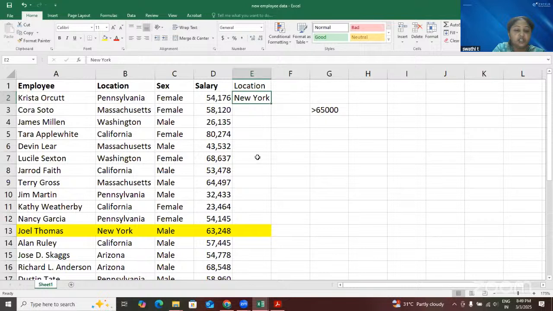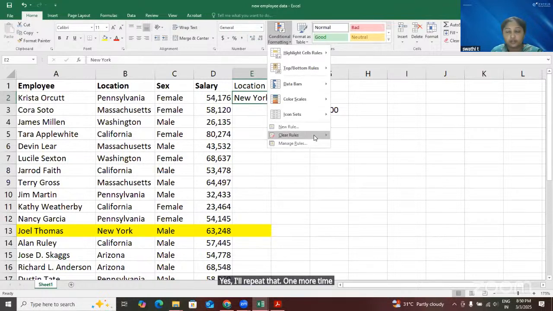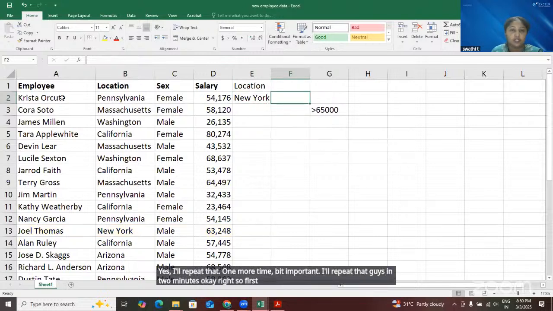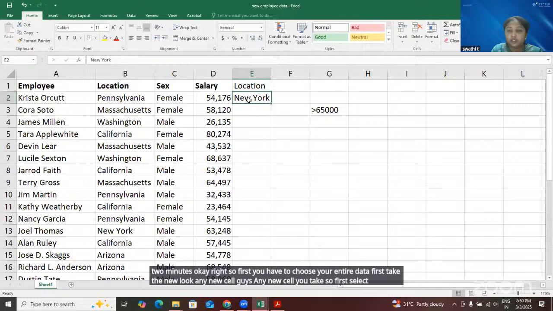Yes, I'll repeat that one more time, it's a bit important. I'll repeat that, guys, in 2 minutes. Okay, right. So first you have to choose your entire data. First take any new cell, guys. So first select your entire data.